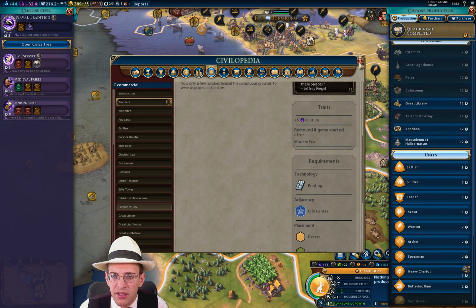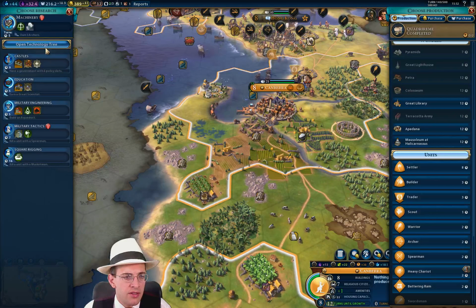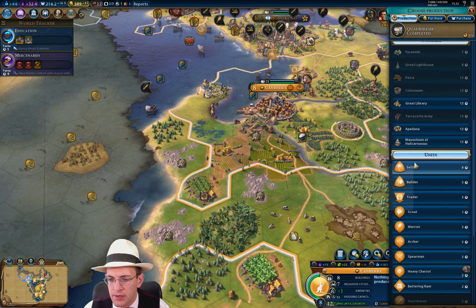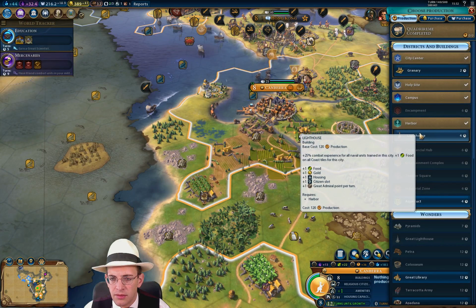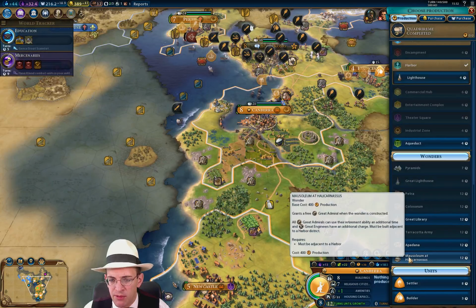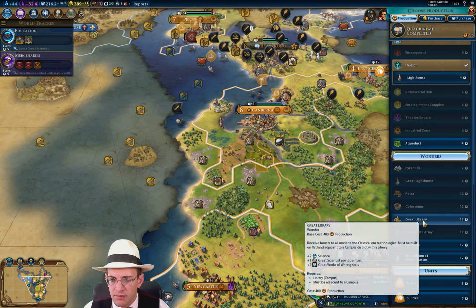Yeah, Forbidden City is really nice. Printing. Let's go for mercenaries. Let's make a start on that. And let's change this to education. So, this is Canberra. Canberra needs... We've got all the districts we can right now. Mausoleum. Free Great Admiral. Yeah. Great Library. Kind of out of date now.